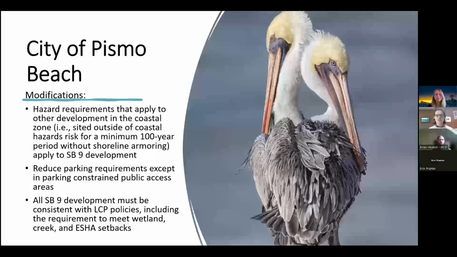So the Commission suggested several modifications, which the city was instrumental in coordinating with Commission staff on. And those suggested modifications require that the hazard policies of the city's existing LCP that apply to other kinds of development also apply to SB 9 development. So this includes being sited outside of the coastal hazards risk zone for a minimum 100-year period without shoreline armoring, and no armoring being allowed for new SB 9 development. This approach ensures that new SB 9 development is consistent with the hazard policies of the LCP and the Coastal Act.